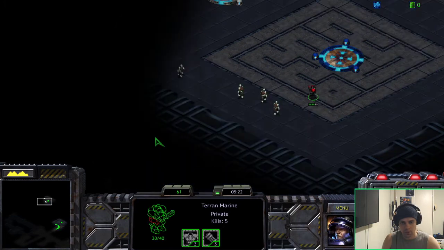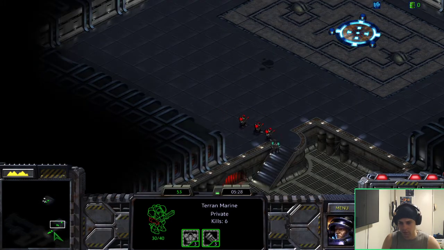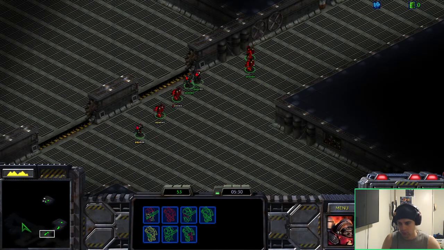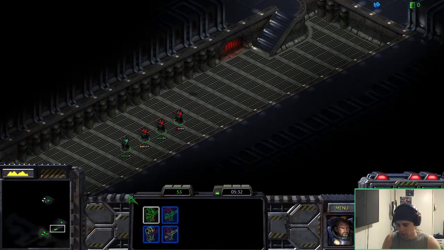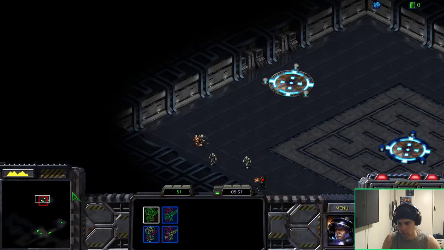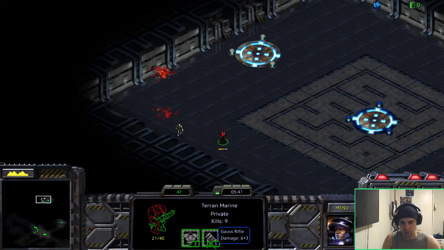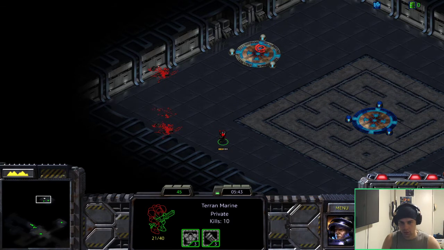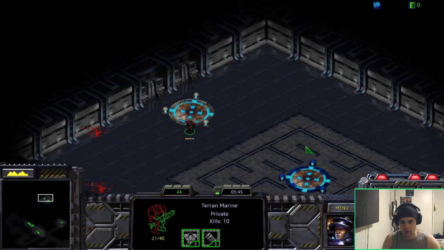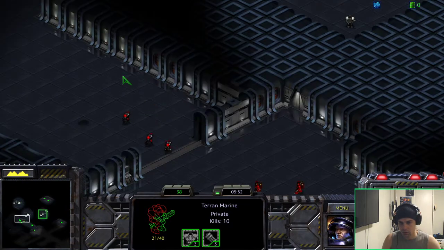see if this guy can just take on these three guys. Hey, you're not allowed in here. Oh, so this is the first one that's like, hey. You got my attention. Come on, let's go. Right on. Oh yeah. He actually had to fire someone, and he survived with our superior upgrades. Let's move. Let's see what he gets in here. Security cameras activated. Oh, I was like, what is going on?